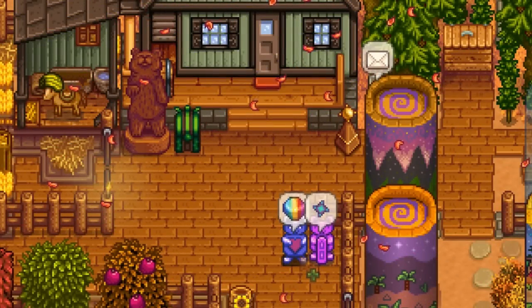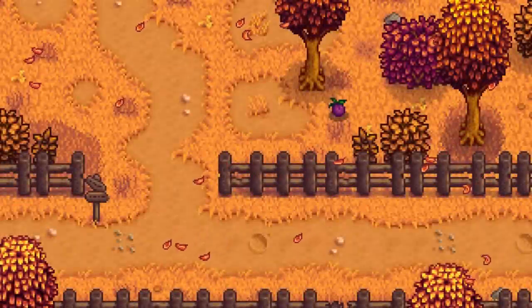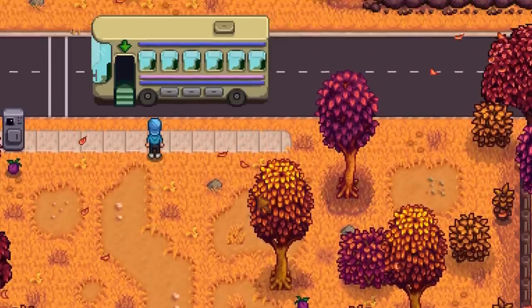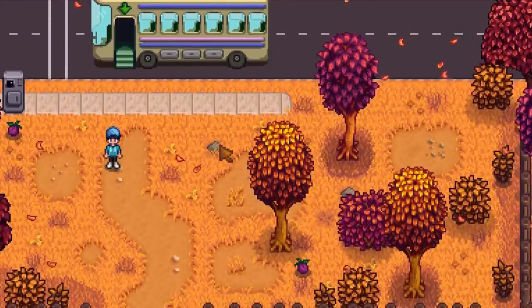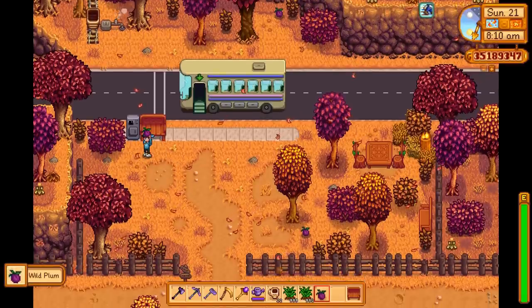Alright guys, so this is how the video is going to go down. We are going to start in the bus stop area. I'm going to redesign this, and then we're going to move on to another area, starting above the farm in the back lanes leading up to the mines and the mountains. And then eventually we'll go all the way around until we get to the forest in the south near Marnie's ranch and the secret woods. I want to cover everything in Pelican Town.